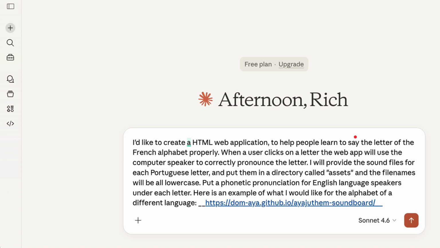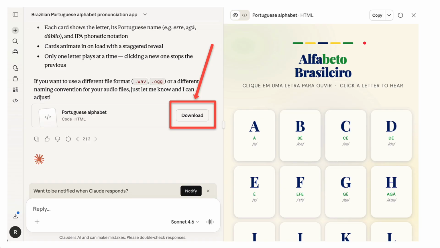So I emailed her back saying there aren't any tools in H5P, but I'd been looking for a vibe code project to do, and this looks like something that might be doable with vibe coding. So let me know if you'd like me to give it a try, and I'm happy to give it a shot for you. And this is the prompt that I gave the vibe code tool. She also gave me a soundboard that a neighboring First Nation had created, having hired someone to code it for them. So I gave the tool that as an example of what I wanted. And in less than 5 minutes, it created a soundboard, a very good one.